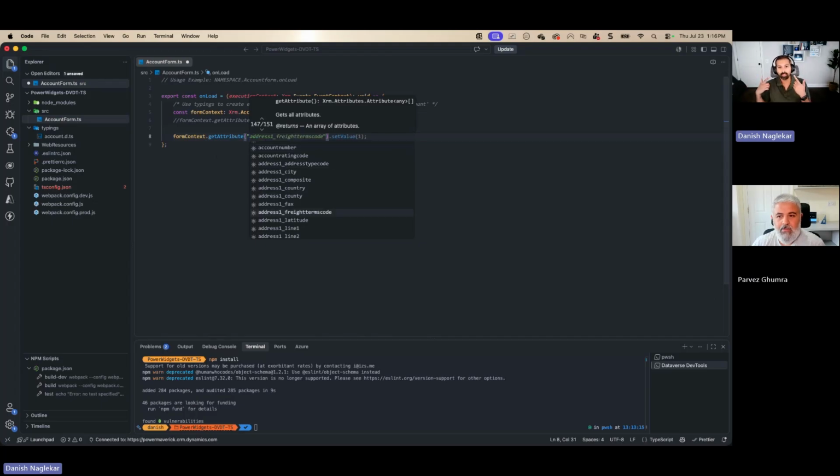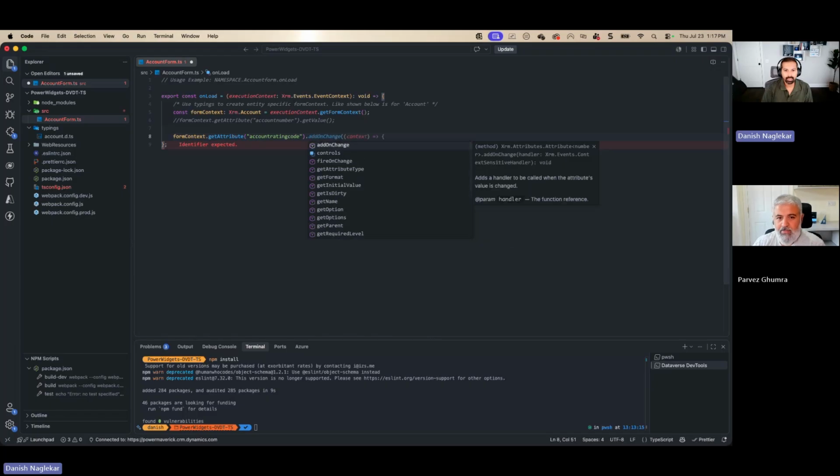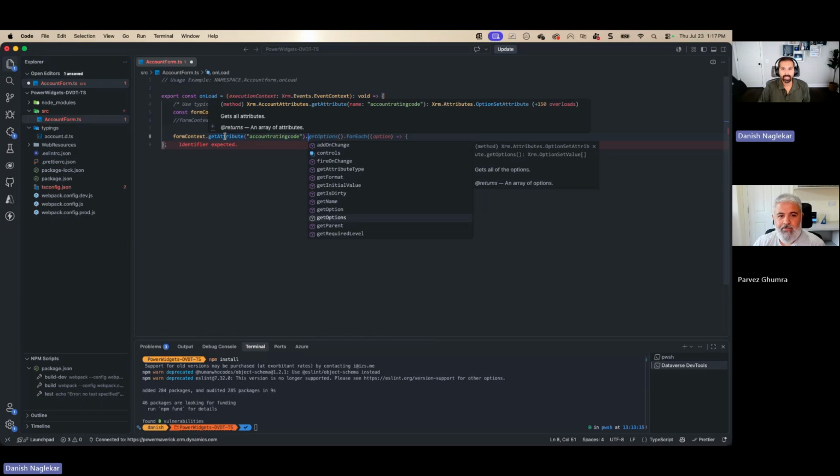So I don't have to think about, oh, what is the name of my attribute, right? And then the other thing that it also does is, account number is of type number, but account rating code is of type option set, right? So if I'm doing account rating, you'll see that it has something called get option and get options, because this get attribute is of type option set attribute.